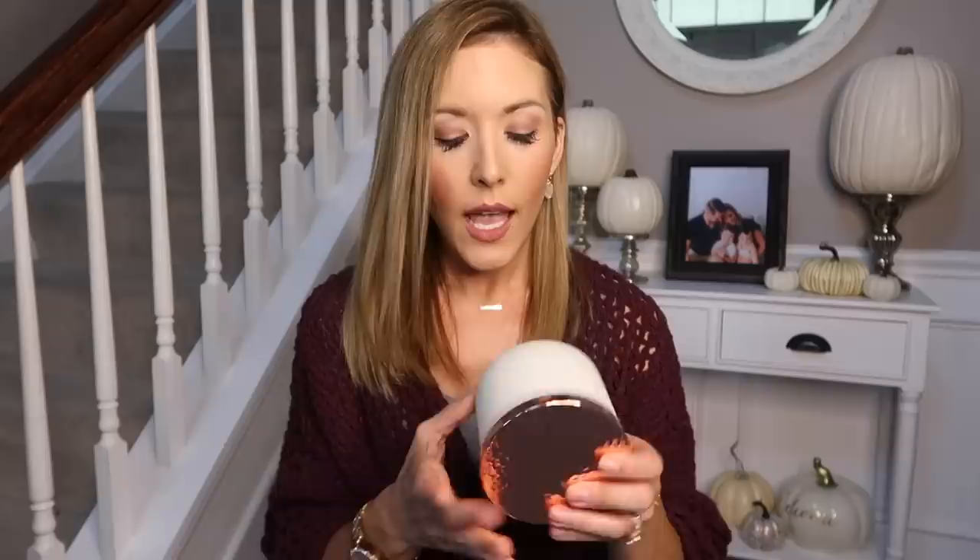The next candle I picked up — I'm obsessed with this very clean, crisp packaging. It's like a matte white with a really pretty rose gold or copper lid. This is the almond scent, and I would love this one year-round honestly. The actual scent is sweet almond blossom, vanilla orchid, and sandalwood. It is just very clean and homey smelling. I love the smell of almond right now, probably because our family butter cookie recipe uses almond extract — there's something comforting about it that makes me think of childhood.